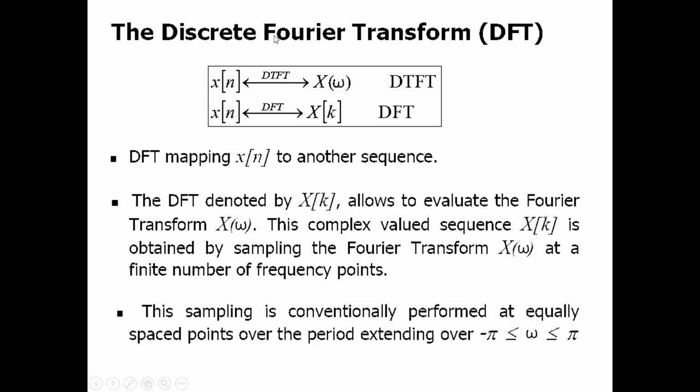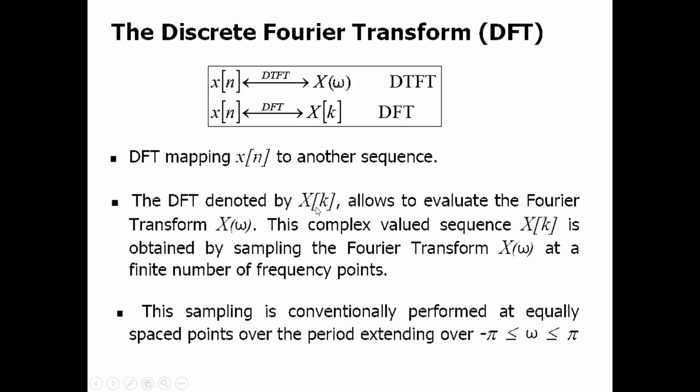So this is a discrete waveform, whereas the DTFT is a continuous variable. Now, the DFT is a mapping of x(n) to another sequence. We are actually sampling X(omega), which is the DTFT of the discrete sequence. We sample this DTFT, which will be another sequence that we call X(k). This is the input sequence; we take its DFT and we get X(k). So the DFT is basically a mapping of the x(n) sequence to another sequence, X(k).